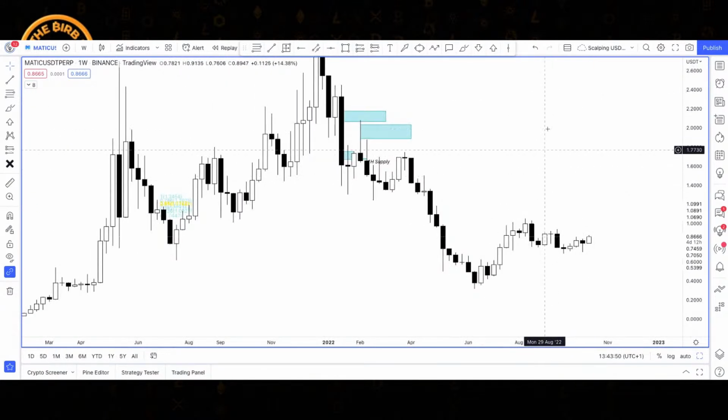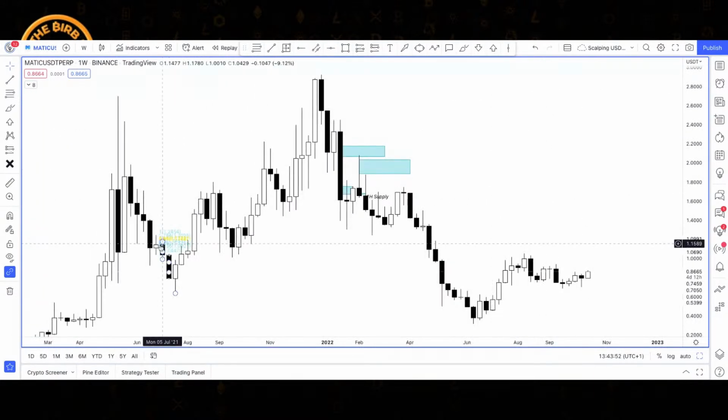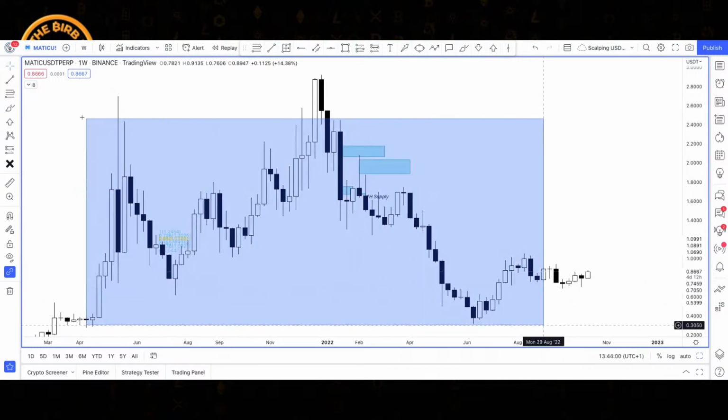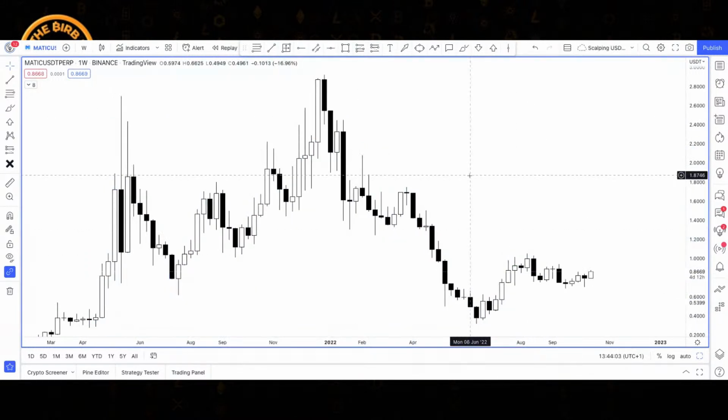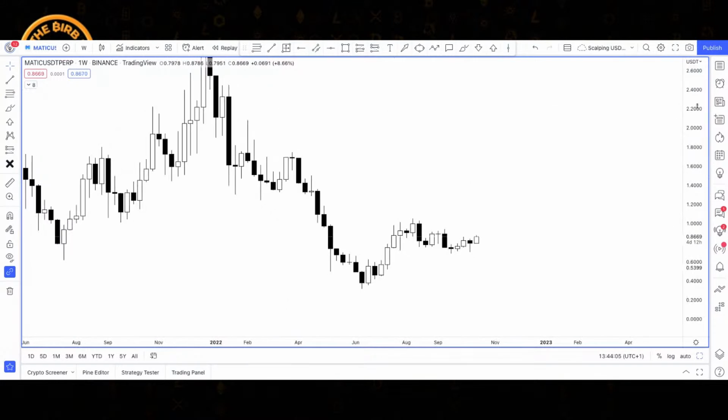Oh, here we go. God, there you go. When was the last time? Bull run. Look at those beauties. Some nice Fibonacci entries there. We did make a nice amount of money actually on Matic. But let's just get rid of this. We don't need this now. Old news. So here we are, Matic.